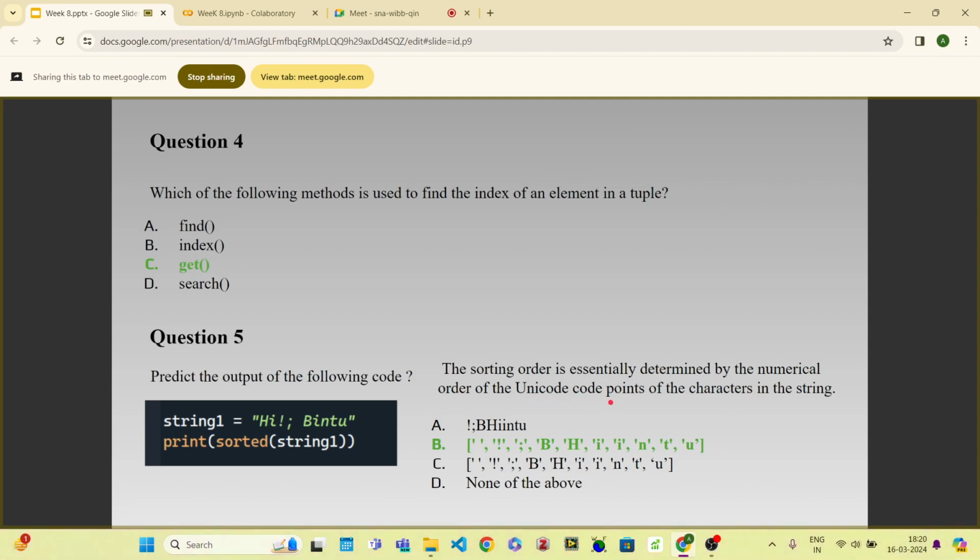They are called Unicode. So sort actually compares those values. Special characters come first, then capital letters, and then the small letters. So it follows this order. That's why the special character comes first, then the exclamation, then colon, then capital B, capital H, then I, and then alphabetical order and so on.